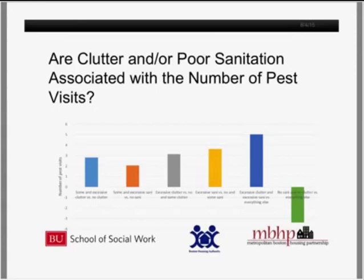And that's the bar here, so the lower number as well. So that's the relationship, at least to give you a brief sense of what some of that research was. We're starting to look, though, at adjacent units close by, both above and sharing walls, to see what tests look like, because of course the visits could be associated with a unit that had problems next door or above or below as well.